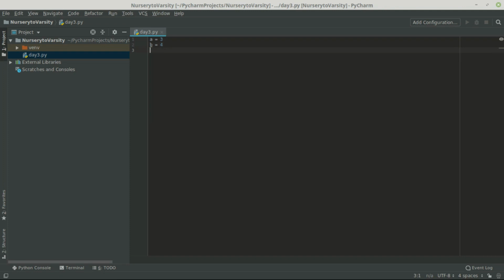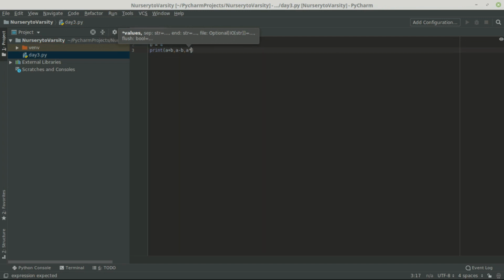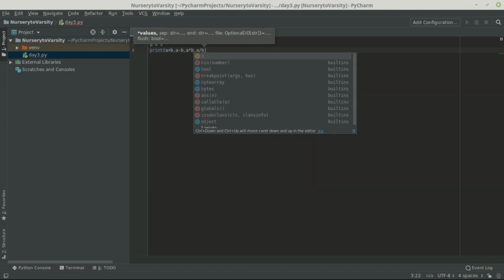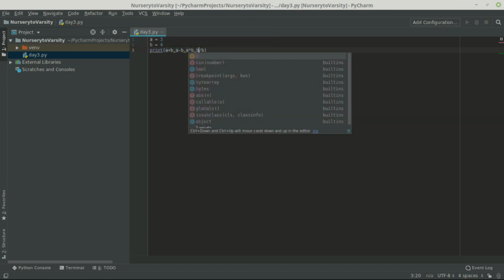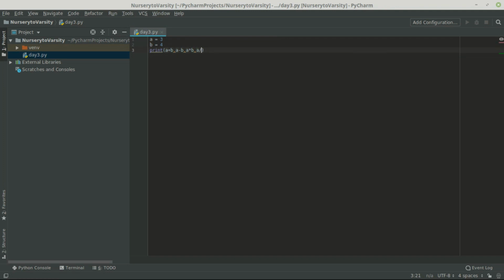Let us initialize a equals 3 and b equals 4. Now if you want a plus b, then we can write this, comma a minus b, comma a into b, comma a divided by b, or we can say, just for simplicity, b divided by a. But it doesn't make any sense, so let it be a divided by b.